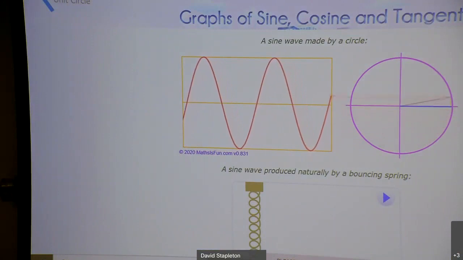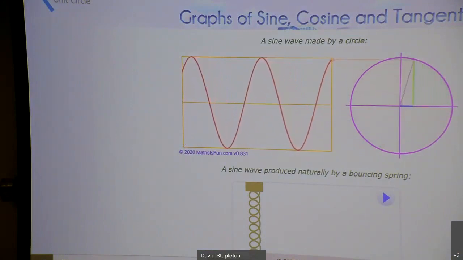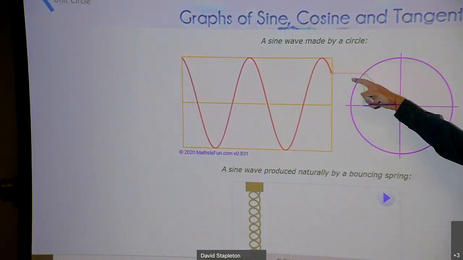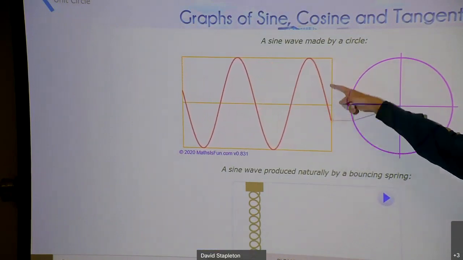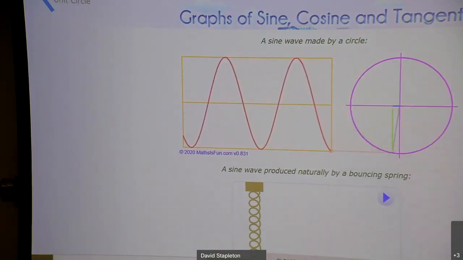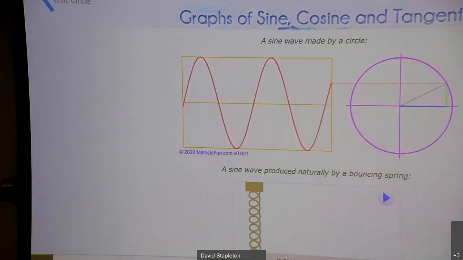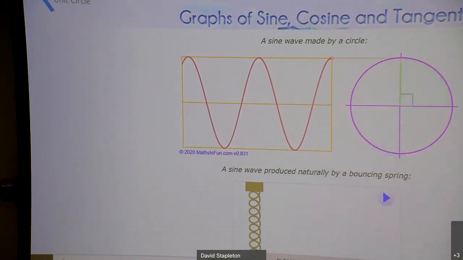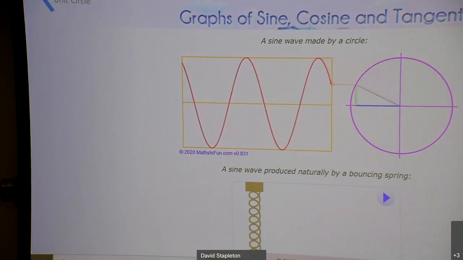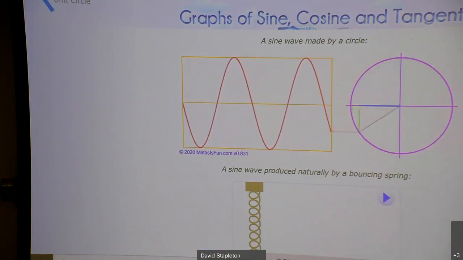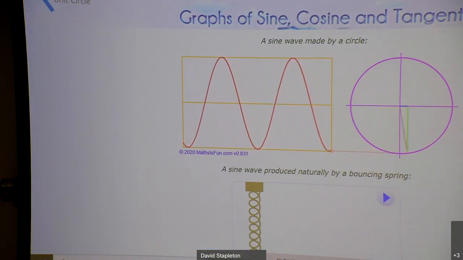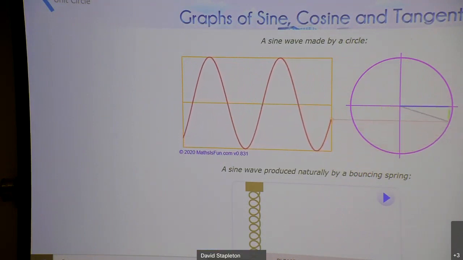So you can see it does a nice job. This is just what I was doing over there, right? As the angle goes around like this, you plot the y coordinate here, and it makes that sine wave. This one is not scaled with the axes the same, so it looks a little more compacted this way than I did. But I think it's accurate if you scale the axes equally, but this one's certainly more accurate for plotting points. All right, so there's how you plot a sine wave, kind of neat.